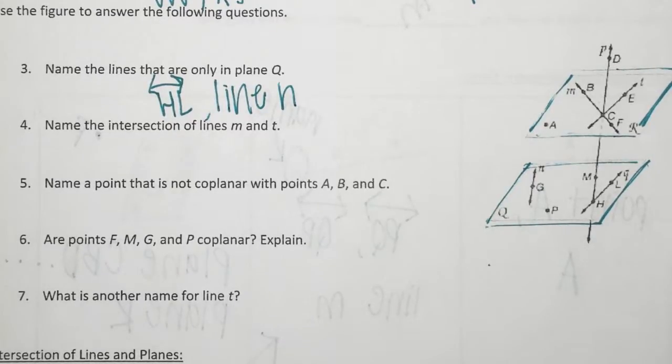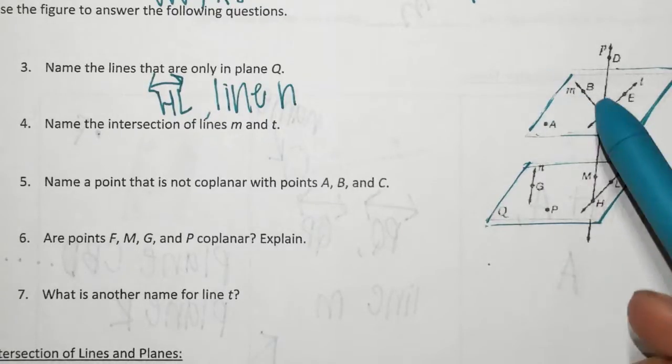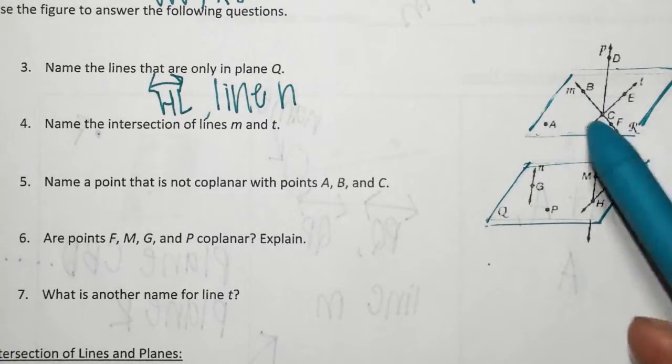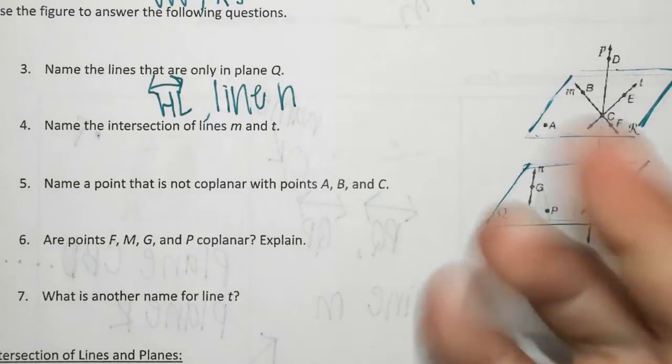Okay, look at these 2 pins. What do these look like? Point, line, or plane? The closest to line. Lines, right? Similar. But lines go on forever. If I cross these, what do they make in the middle? It is an intersection, but is it a point, line, or plane? Point. Very good. So on number 4, the intersection of line M and T. Well, here's M, right? And here's T. At what point did they intersect? C. Very good.